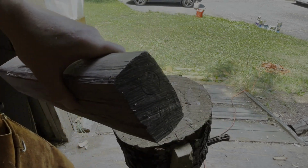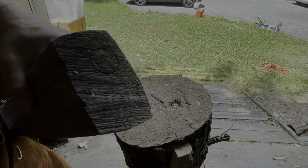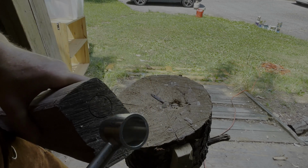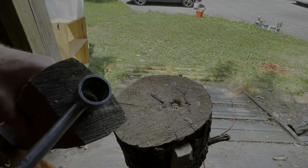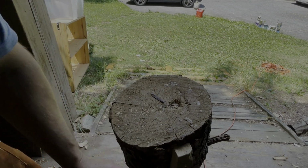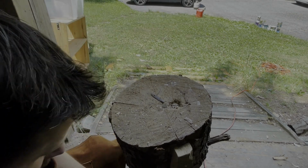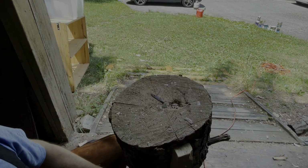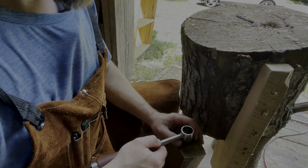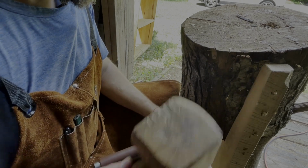I don't know if you can see that. All right. You see that core mark there? So it's not even in the middle of the thing. Maybe I should make it in the middle of the thing. All right. I think it does matter. In the end, I changed my mind, and I think that I am going to put it in the middle of the thing. Otherwise, my feet won't be straight.